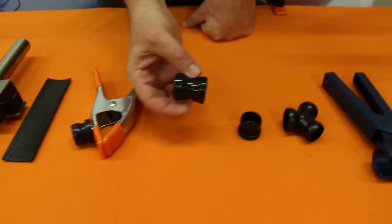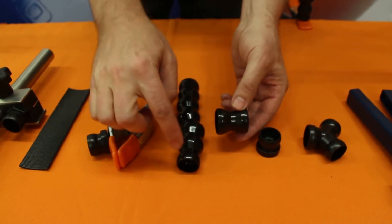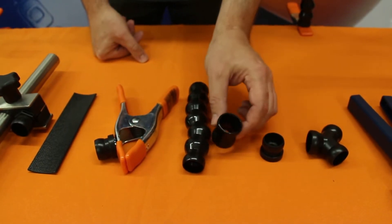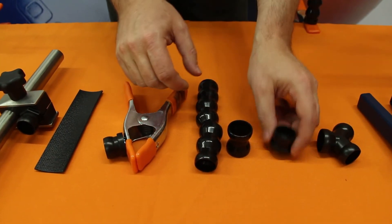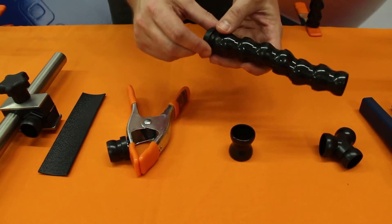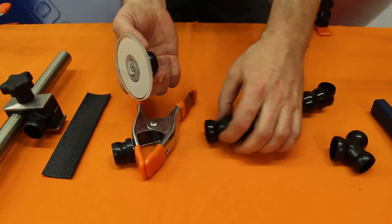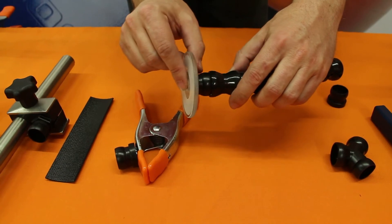This piece is called a double socket. The normal lock line has a ball end — the rounded end — and a socket end. This piece has a socket on both ends. The reason for this is: if you want to connect a piece of lock line with a fixed mount bead at one end, the ball end goes into the socket end and snaps together. But if you want to add the three-inch disc, you end up with two ball ends together, so you insert this double socket in between to change the pattern from ball to socket.